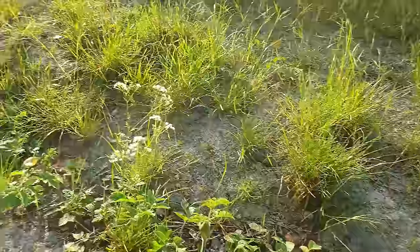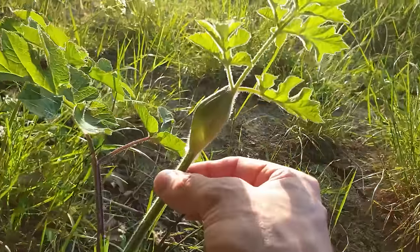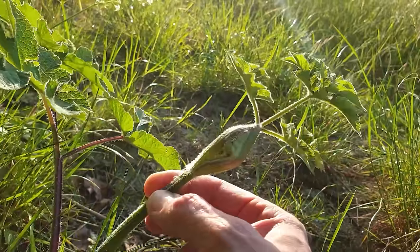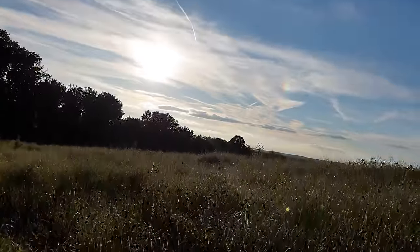Guys, who knows what the hell this is? Look, I've never ever seen that before in a plant. That's weird. What's going on there? Look at the weather.